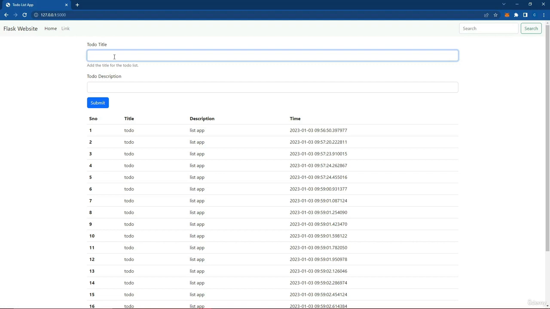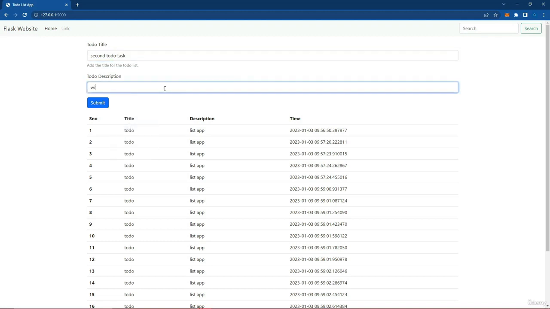So we'll do a second to do task: write a Python code for addition of two numbers.